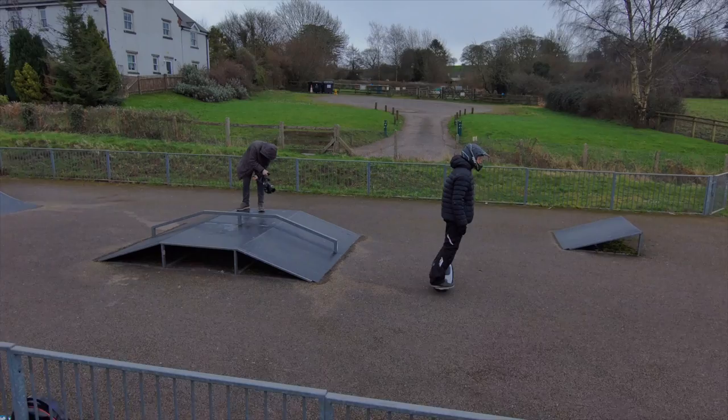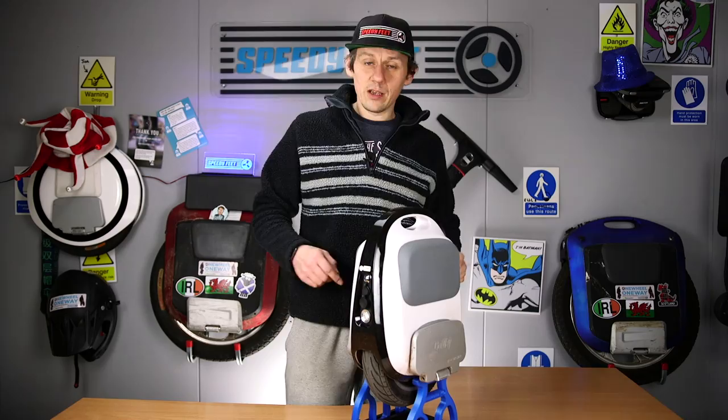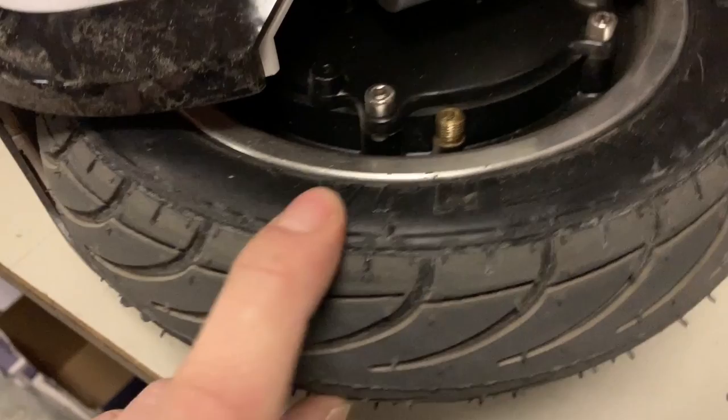Tubeless. And if you've been watching the social medias, and we might even have a clip of it in here, we got 3 punctures within the first half an hour of unboxing. And we interrupt this broadcast to bring you news that in the middle of testing, got a puncture already. We've done about 150 meters on it.